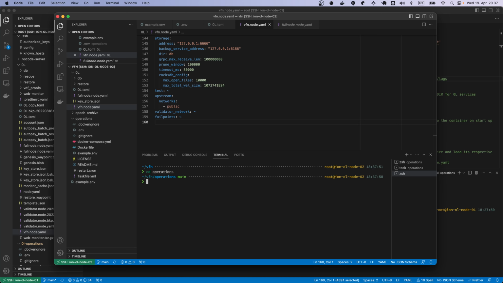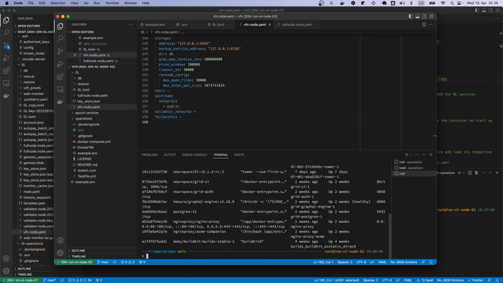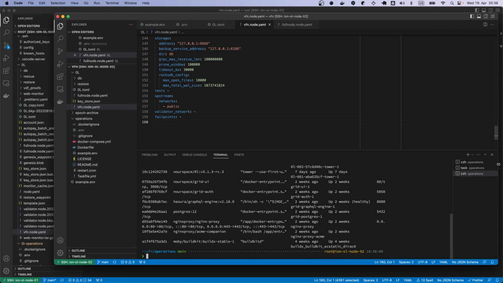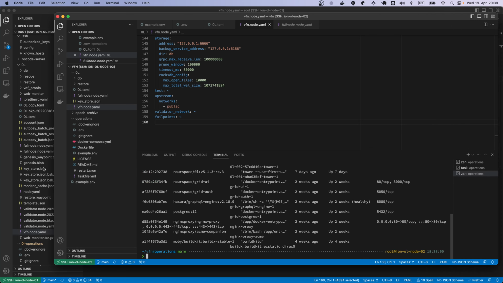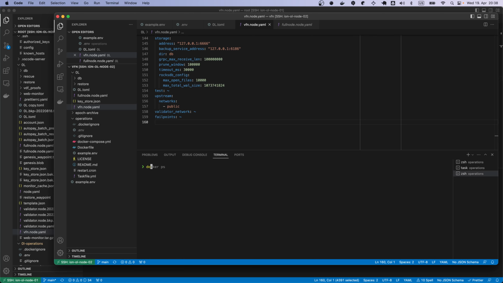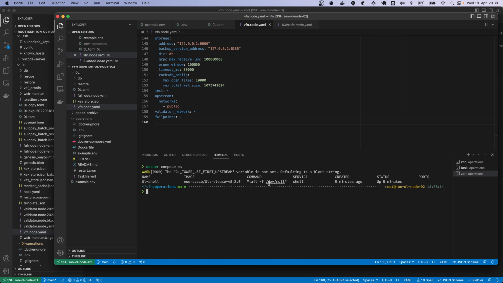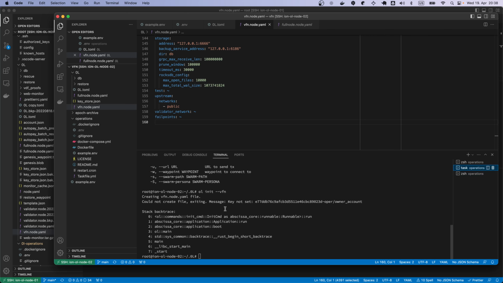So if we go to operations, Docker PS, wow, we launched a lot of... Okay, sorry. Let me not do the Docker PS, Docker Compose PS, because this machine has a lot of other things. Here I am running the shell only. It could not create a file, exiting. Why? Because key not set basic.